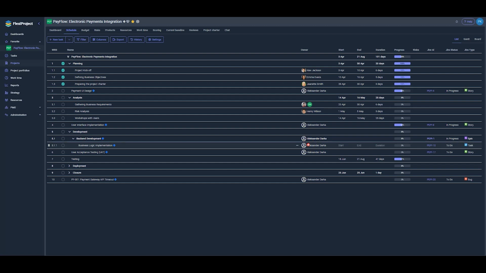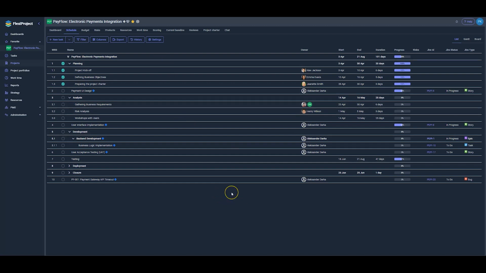For example, suppose we have 2 or 3 JIRA projects that contribute to IT development work. The deliverables from these 3 projects will be consolidated into a large project in FlexiProject. In that case, we can import the data using JQL, and it will appear just as it did during the first synchronization, at the very bottom of the list.